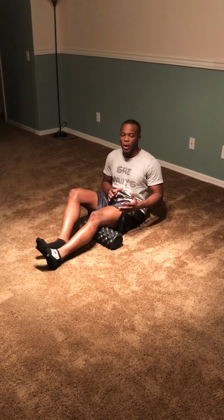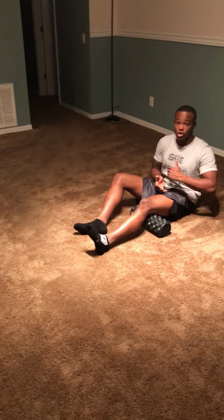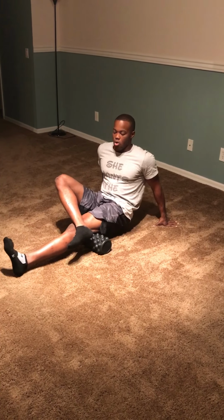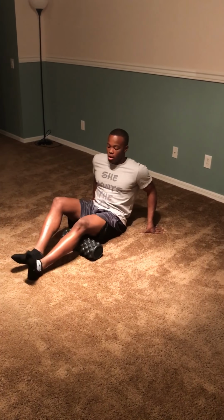Each section that you do, you're going to do for about a minute and 30 seconds, right? To make it effective, you're going to go for a minute and 30 seconds. If you find a spot that's especially knotty, so a spot that hurts a lot more than the others, you're going to sit there for about 15 seconds and then go back on in, right? And so you may find, depending on where you are, a few different spots that'll work like that.